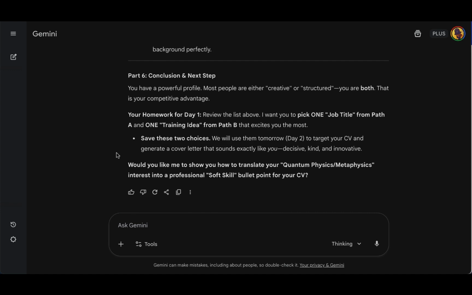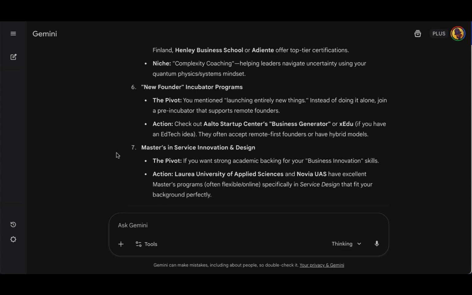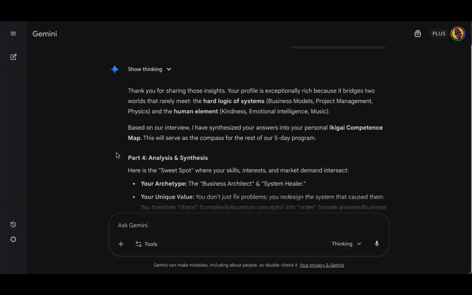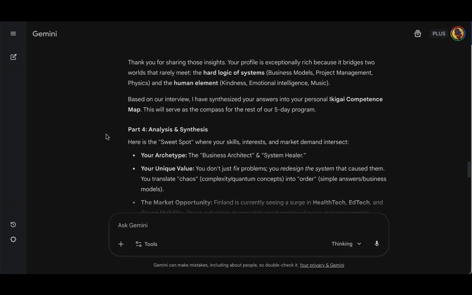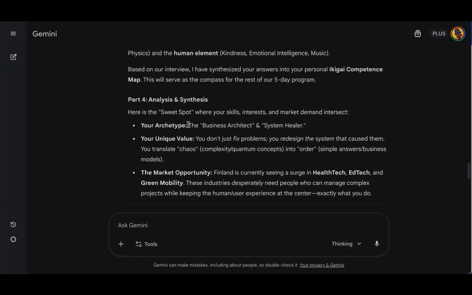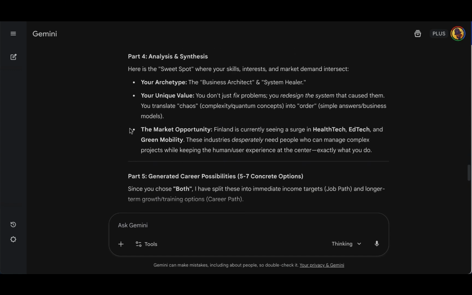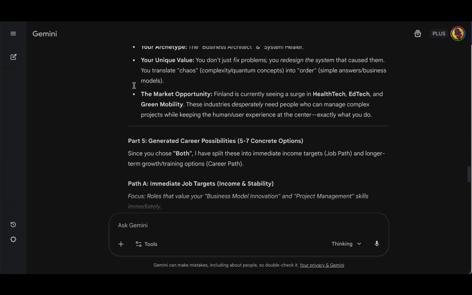Okay. And just for the sake of this example, let's dissect my answers here quickly. If you remember, in the beginning I chose that I want recommendations for both job search and career path, right? And here it's saying what is my archetype, my unique value, and the market opportunity.